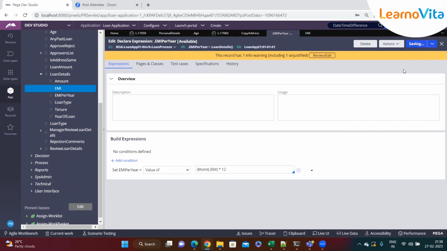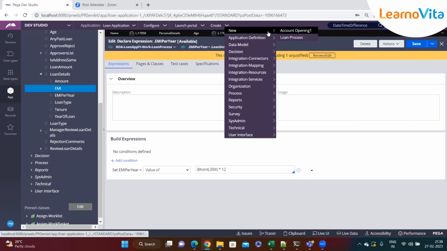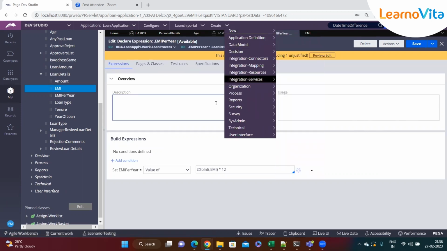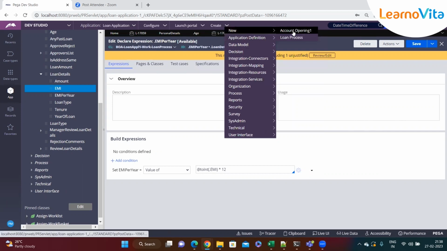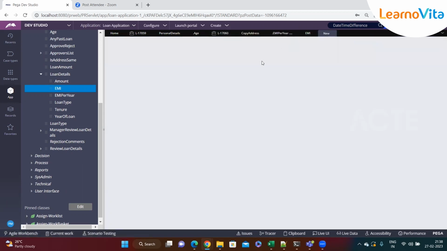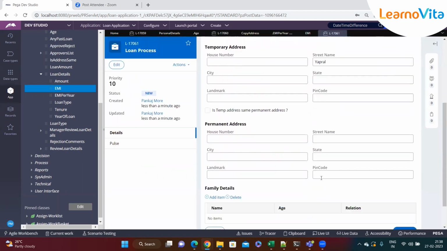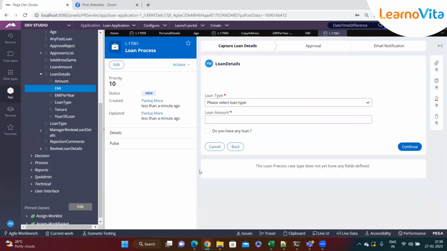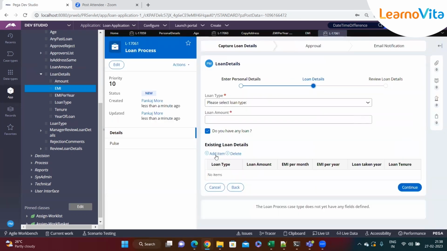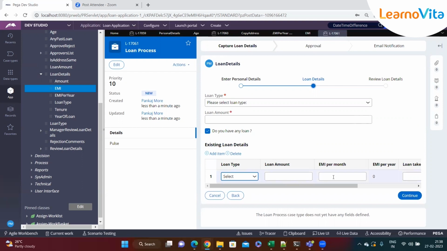Now if I save it and run it, let's see if it's getting calculated or not. Let's say I enter the EMI as 5,000 rupees.